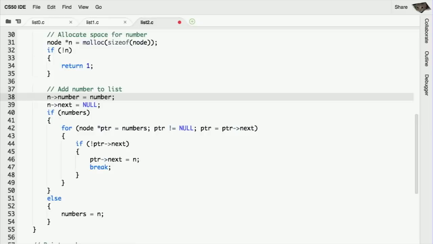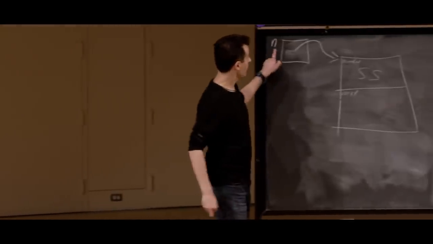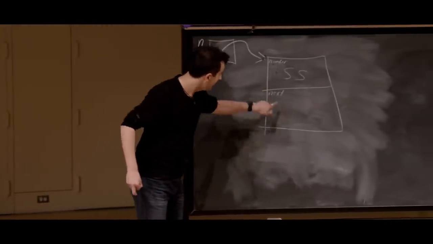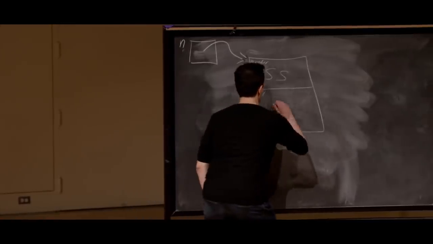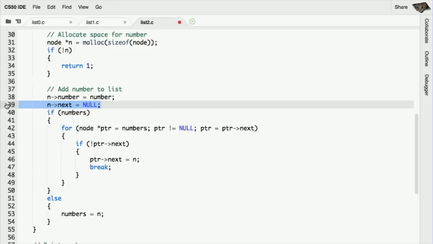This arrow notation doesn't do anything new. It just combines go there with access a field in a struct, all in one breath, if you will. And this just looks a little prettier. This, when I told our volunteers earlier, point your hand down at the floor, that's all that line of code is doing. It's saying go to n's address, which is here, access the next field, and write in that field null, which is just the address 0, the default special address, like pointing at the floor. This line of code, 40, is just a quick error check.